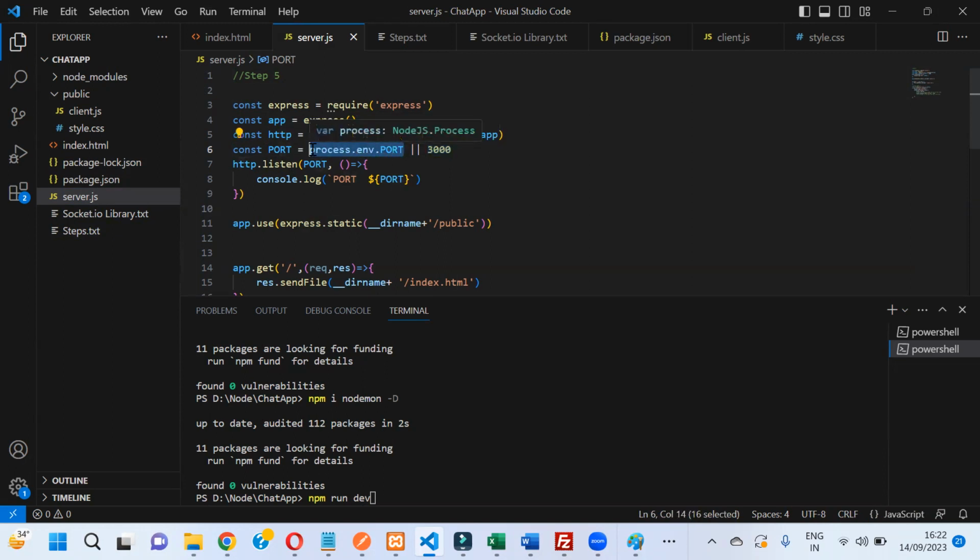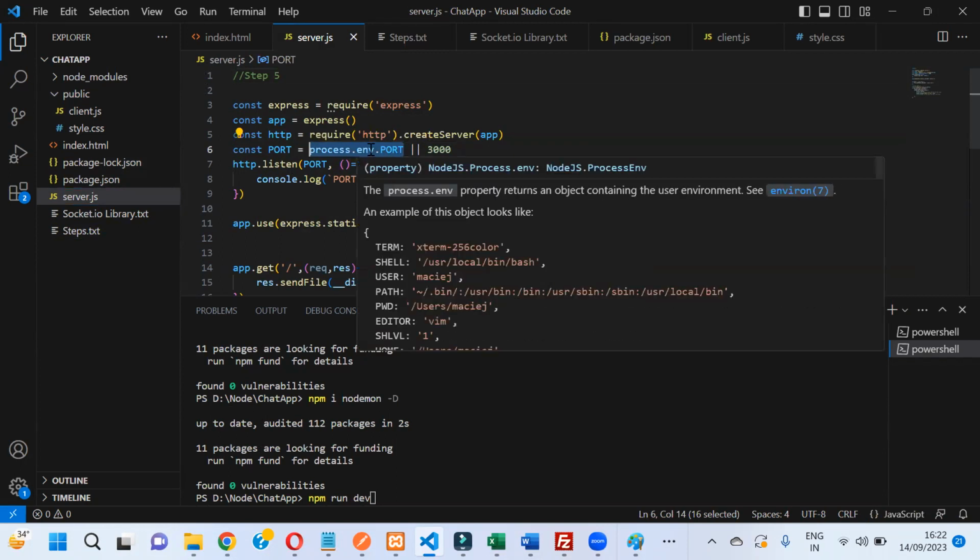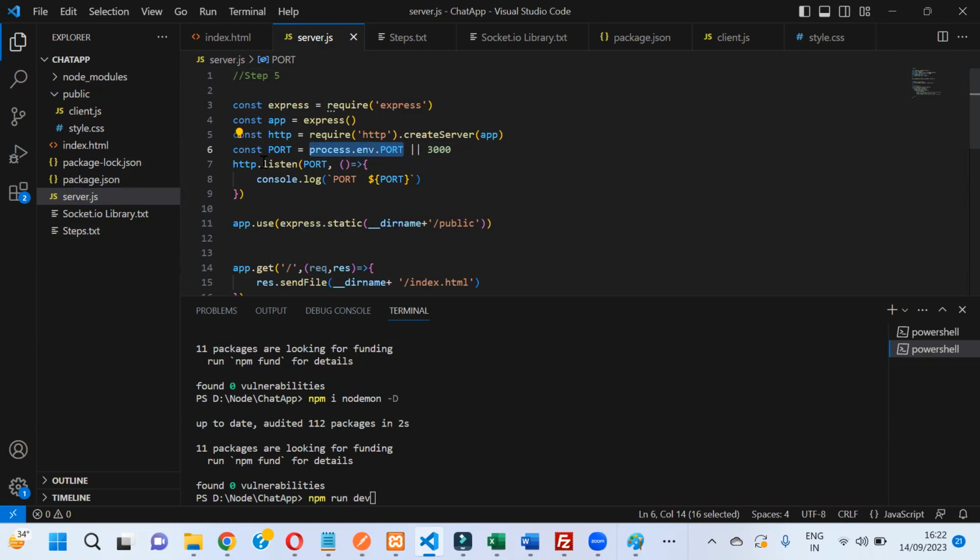This is written so that whenever we upload this application on the web server, we do not have to give the port number. You know that whenever our website is running live on a web server, we do not give the port number. It automatically takes the port number from the server that is available here. Then we have called the listen function. This is running on port number 3000, so we give a message, console.log, port is running on 3000.